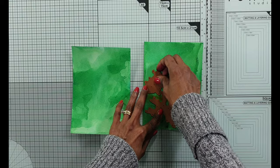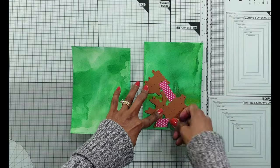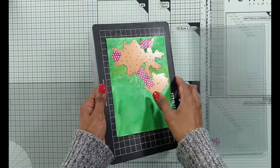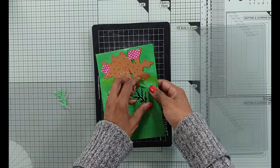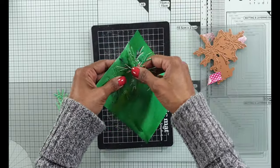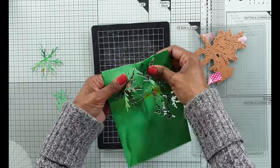The next set I do is the Delphinium set. And I die cut it with these panels as well. And it's not the dies that I normally do cards with. It's a little bit time consuming, but I absolutely adore the outcome of these cards. It's a little bit like my stitching dies when I do it. It takes a lot of time, but I really adore the outcome. So, you know, some cards are really great to give to that someone special.